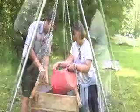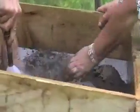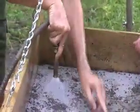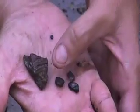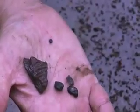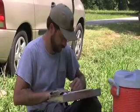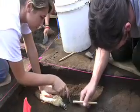Everyone takes turns both digging and water screening. This is Eric Kreusch, the park archaeologist, and Dr. Elizabeth Keller-DeCourse of the University of Tennessee, looking for artifacts. You can see there's a blue bead and then some Cherokee ceramics. This is what they call curvilinear stamped. It's with a wooden paddle. They stamp it with that design on it. And then there's a flint or chert flake. It's made from making an arrowhead or a dart point. Everything they find is carefully labeled and recorded as the digging continues into the heat of the afternoon.